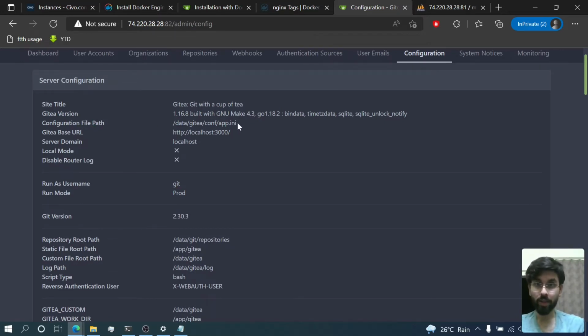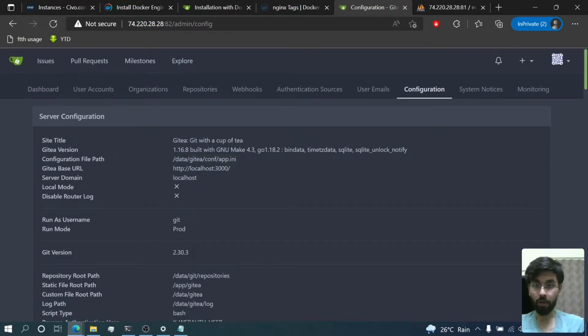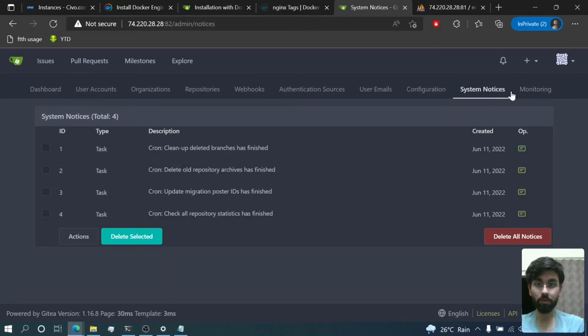This is inside the container, so if you want to change the base URL now, you need to go inside this, change this, and then restart the container.